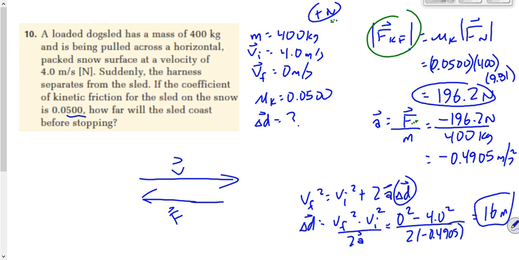Some of you may not have known where you were going with this question, and started exactly the same way as Laura did. Some of you may have worked backwards and said, look, I want to find the displacement. I think I'm going to use VF squared. Started with that equation, realized, oh, I need the acceleration. And then, oh, how am I going to get the acceleration from the force of kinetic friction? So what I'm saying is that Laura did it probably the way that I would have done this question as well. But if you try something else first, that's okay.